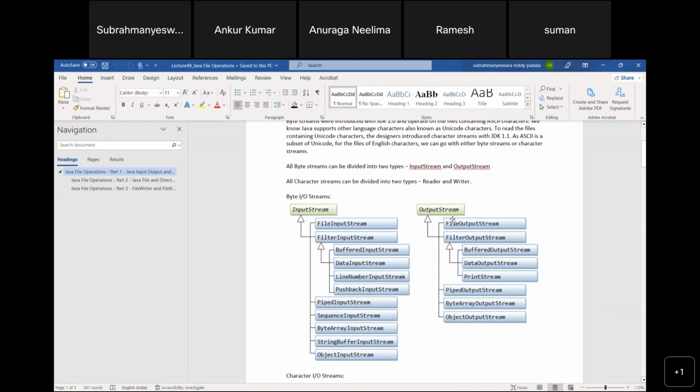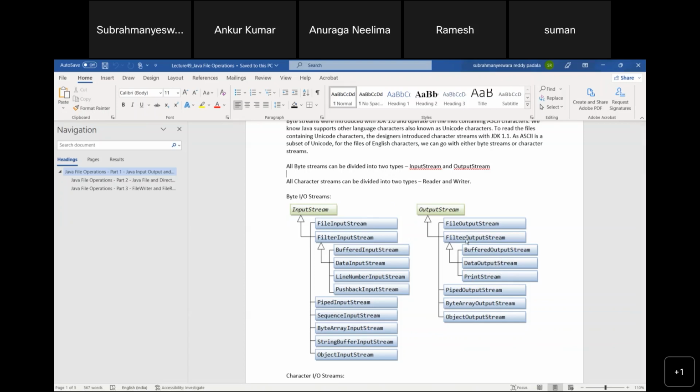Similarly, for output streams under byte streams, we have file output stream, filter output stream, and under filter output stream we have buffered output stream, data output stream, print stream. You don't need to remember all these things, because I haven't seen anyone asking interview questions on files so far.